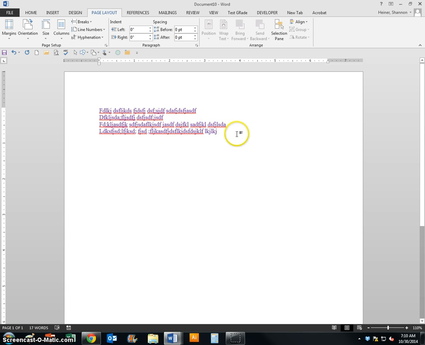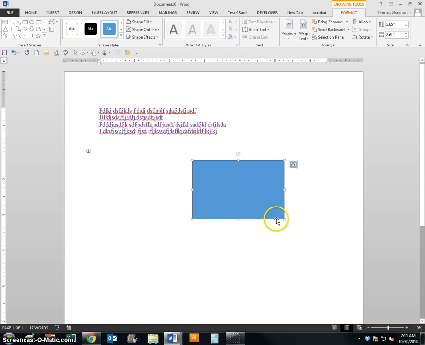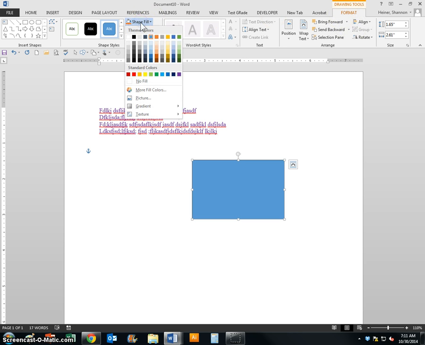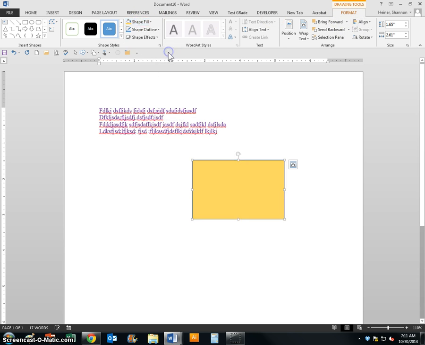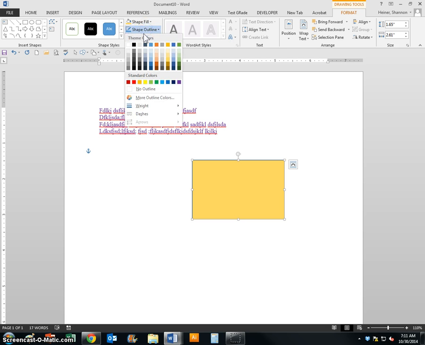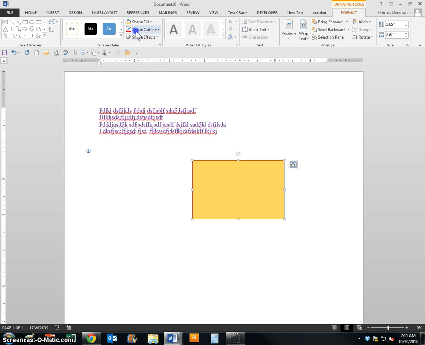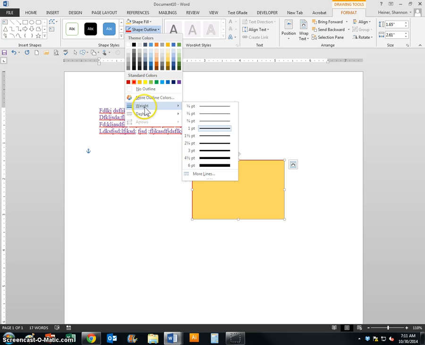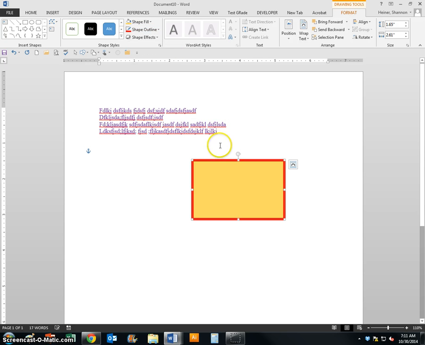I can also do this with shapes. Each time I insert a shape, it's a certain color. Maybe I don't want it that. So maybe I want the color to be orange. Maybe I want the outline to be red. Maybe I want the outline thickness to be quite a bit thicker.